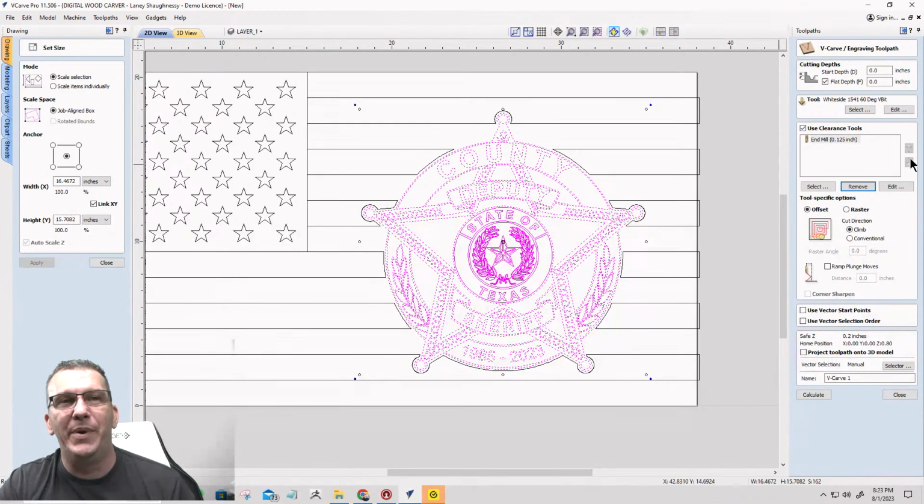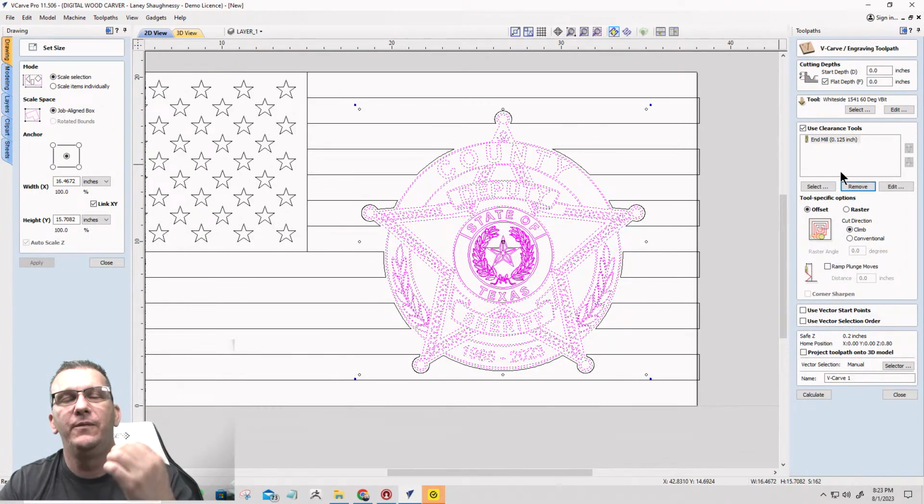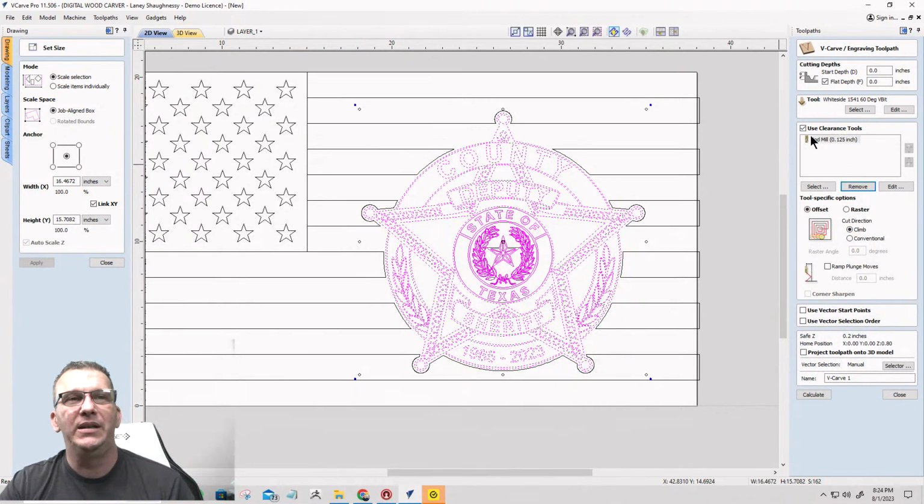And because it's a box here, that means I can add multiple tools in there, however many tools I want for that flat area clearance tool. I could use a 1/2 inch, 1/4 inch, 1/8 inch, and it's going to carve those in that order until it's done, right? But in this case, I'm using one bit. My 60-degree V-bit does all the nice edge work. 1/8 inch end mill. If there's any flat work to be done where it can fit, it'll fit there. And this will be my emblem.